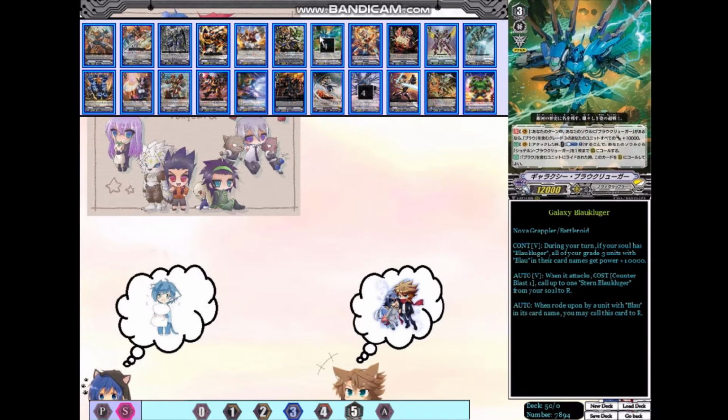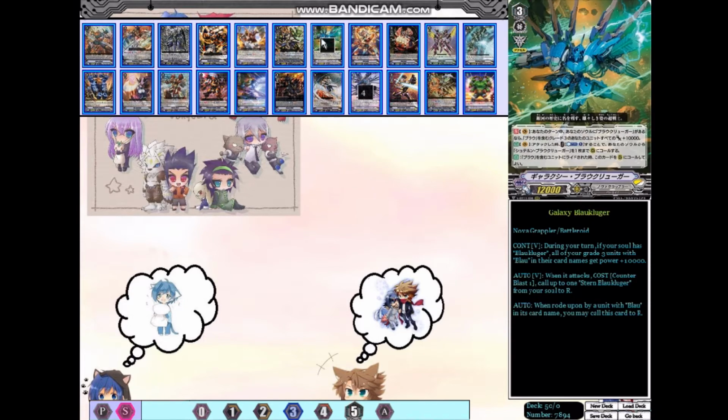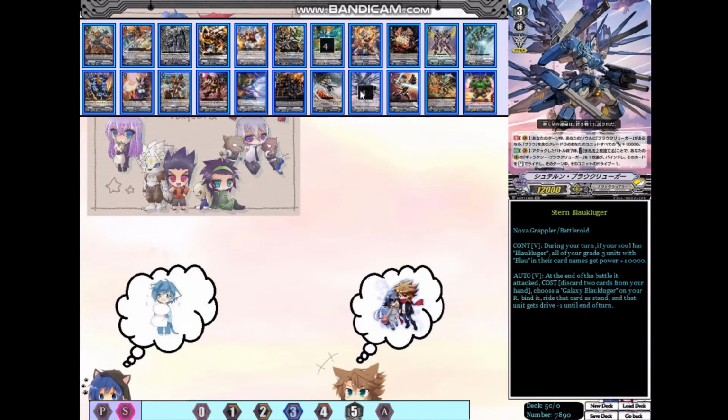What is Galaxy Blau Kluger, though? Galaxy is another grade 3 with a continuous ability that is identical to Stern Blau Kluger's continuous. And then, when it attacks, counterblast 1, call a Stern Blau Kluger from your soul to rear guard. And the Stern Blau Kluger will be in your soul because you've just superior ridden over it. And when you ride upon it with a Blau unit, you can call Galaxy to rear guard. This is why Morgenrot is in the deck. So that you ride into Stern, call Galaxy, attack Stern, superior ride Galaxy, attack Galaxy, call Stern, attack Stern, return Stern to hand with Morgenrot.